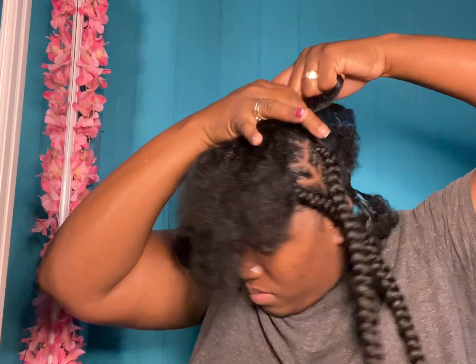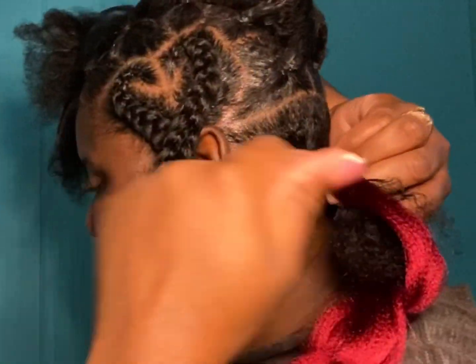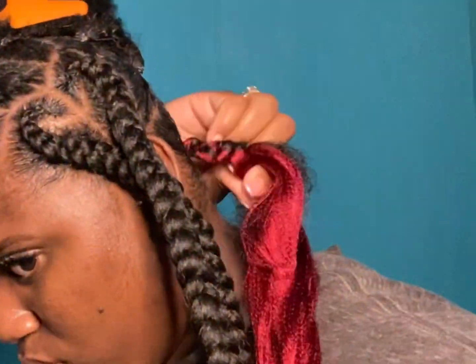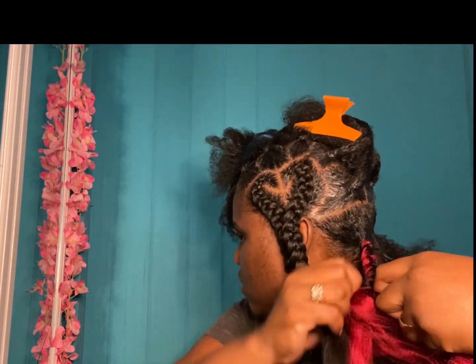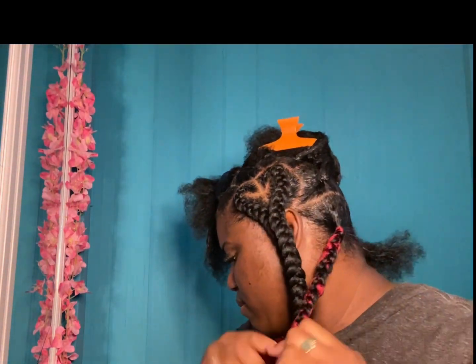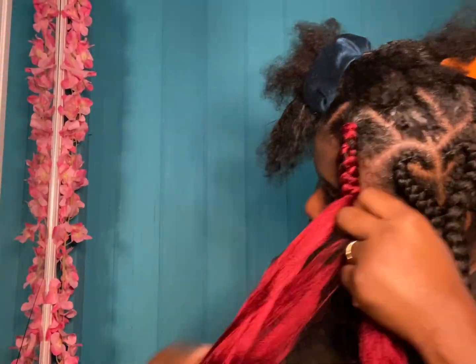In the remainder of my hair now, I decided to use the rubber band method. It's just much faster for me at that point of time because I decided to braid my hair at 9:30 in the night and I had work the next day. So I just used the rubber band method and I just do my hair.